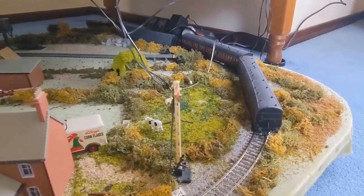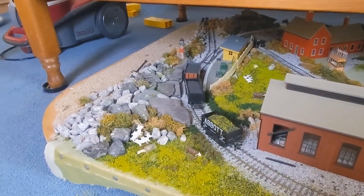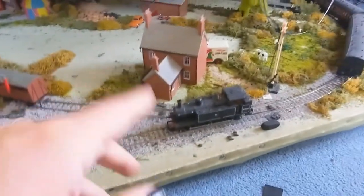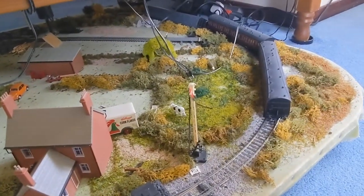Yeah, I rarely use this one for videos. This was more made because we went to a charity shop one time and found a load of this track and things from it for like 10 quid and a whole bunch of boxes and stuff. And this used to be Grandad's scale electric board, but he never really used it. So in the end, it got converted to this.